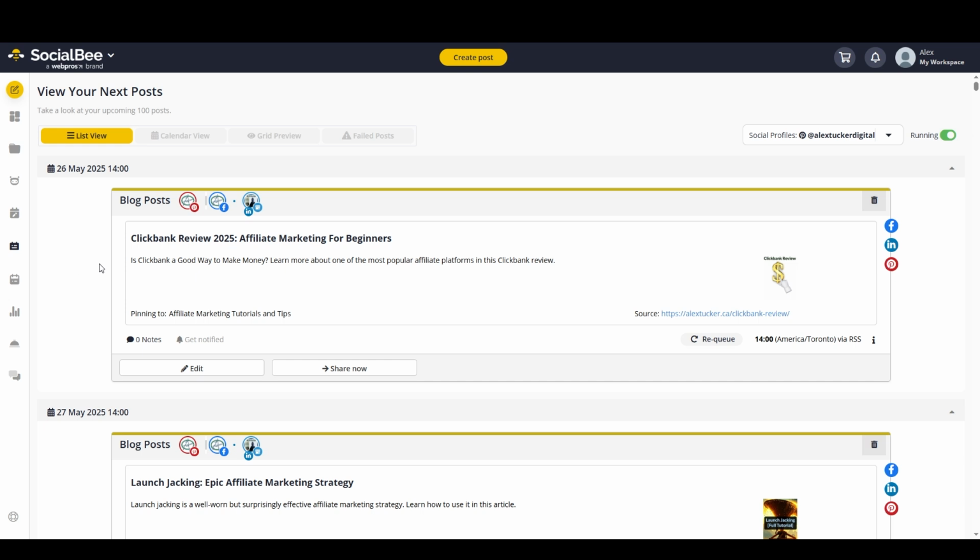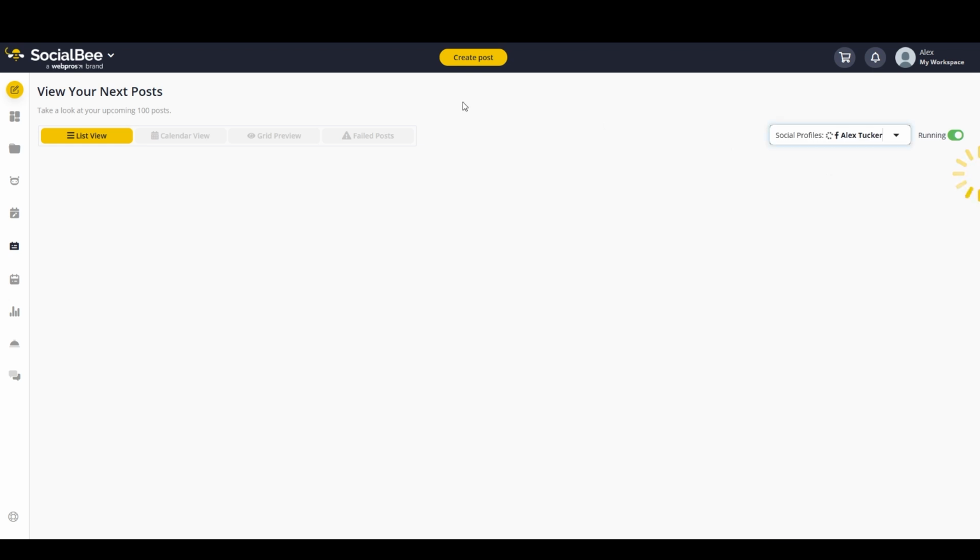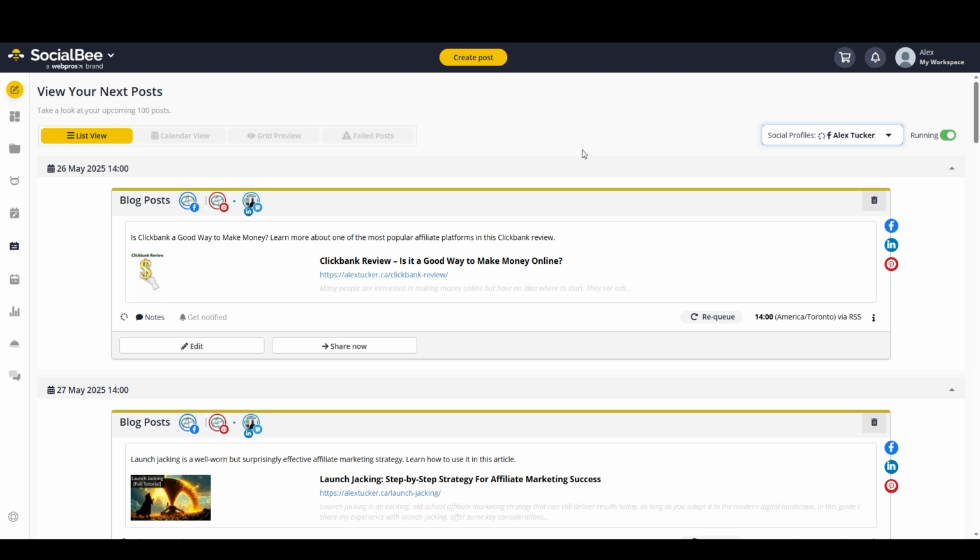And soon I'll be back to doing a bit more short form content and social stuff. But for now, it's pretty basic. And then right here, you can select the social profile you want to look at. So if you're posting different things in different platforms, you can see what is next for each platform that you have integrated right here. And then there's a few more tabs over on the left here, which I'm not going to get into in detail because I don't use these that much.